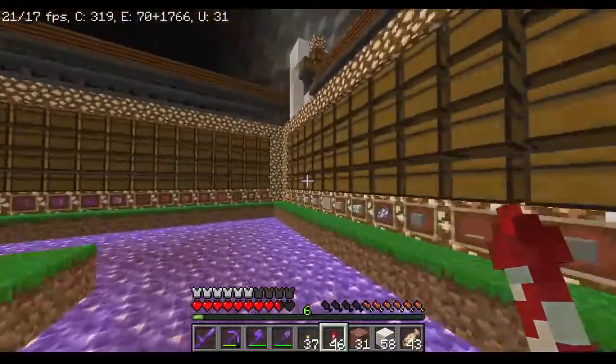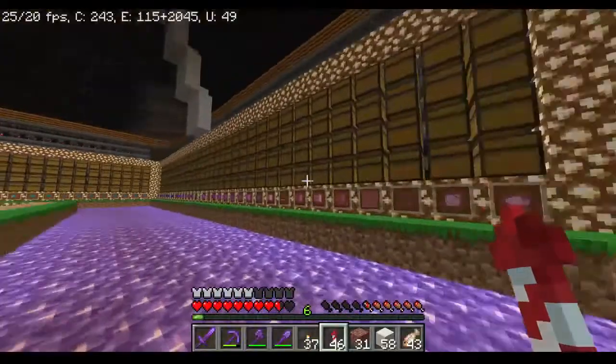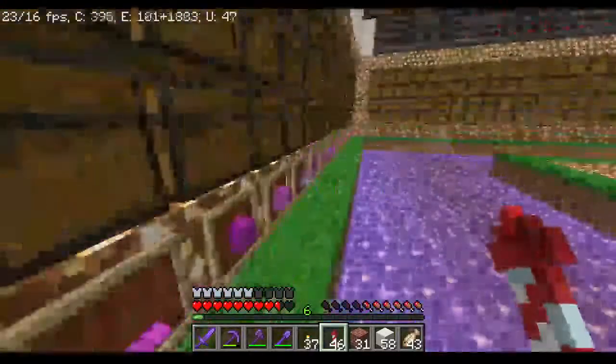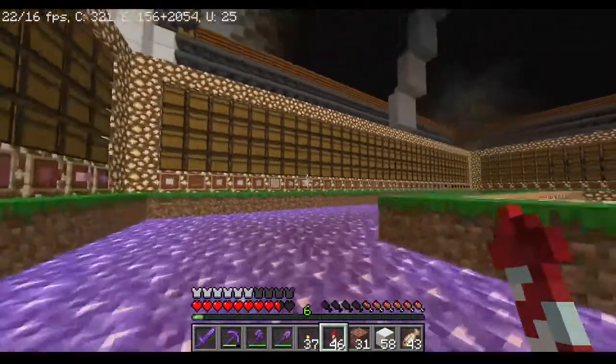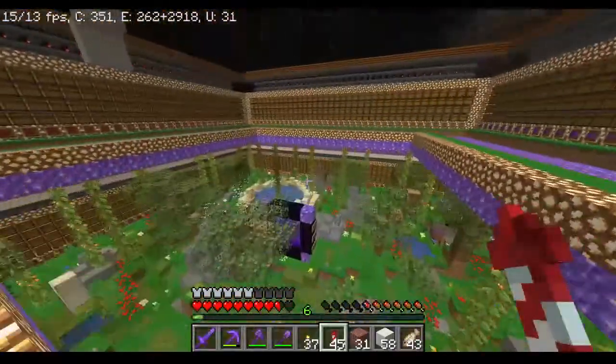Let me see. Would I want white glass? Well, I don't have any, it would seem. Which begs the question, do I have any normal glass? No, I don't. Snatch. We don't have any white dye.